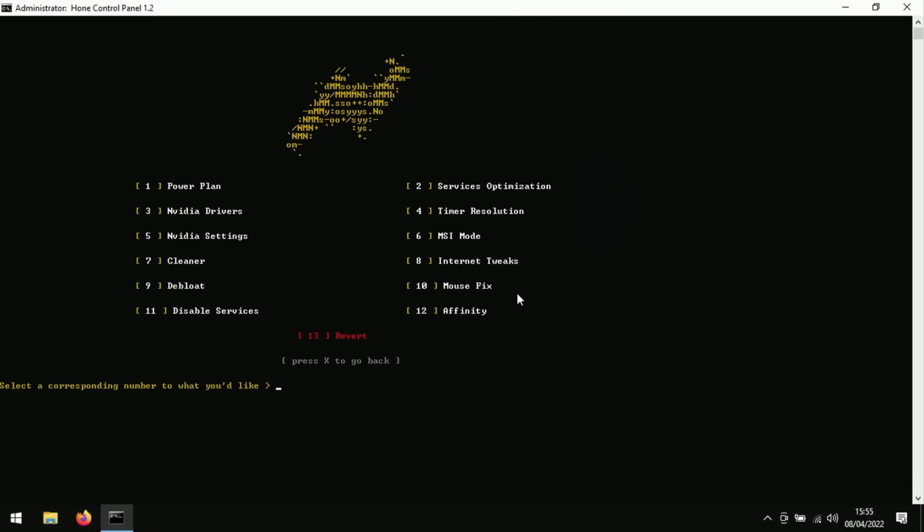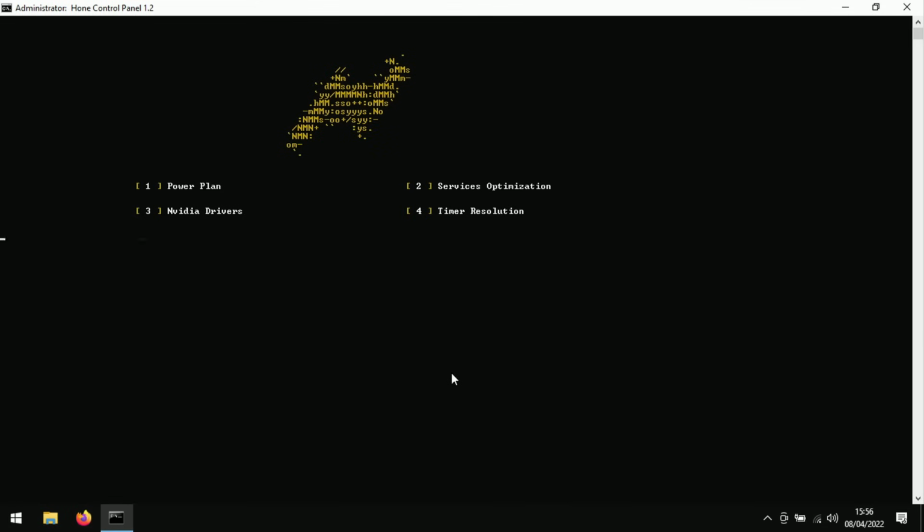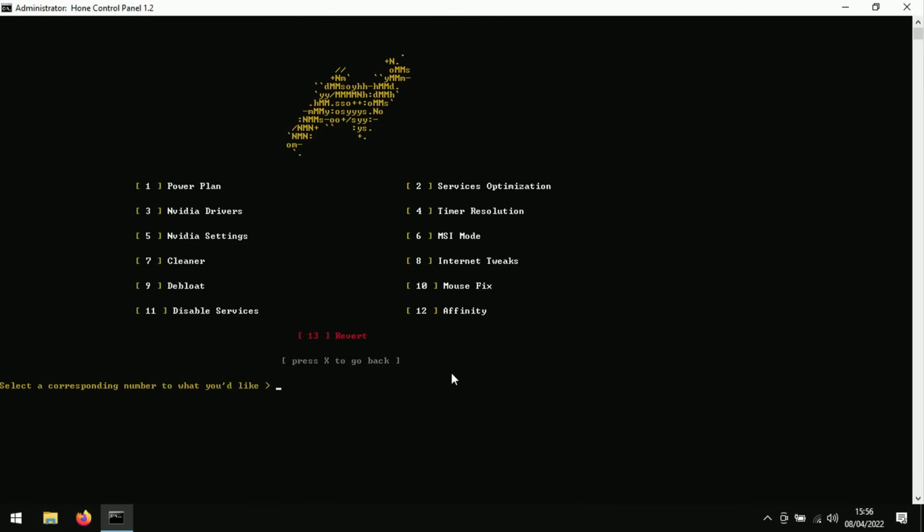It's just quite a cool little thing here. And yeah, you can't really see what it's doing in the background. But yeah, it's worth just going through some of these things. It also can fix your mouse and internet. So it's quite useful. Let's go ahead and run the cleaner. We've already debloated and disabled services and stuff. Okay, so it's removing quite a lot of things here. But yeah, just leave it to do its thing. And there it is. It's done.